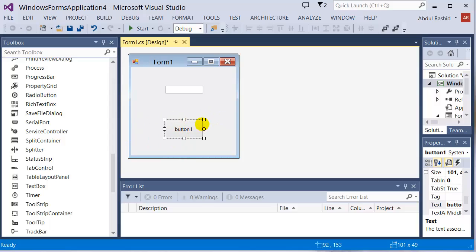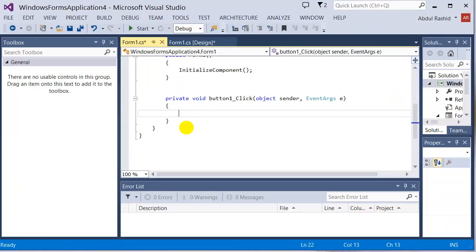It's highlighted. So what we do is we want to name the button, and we also want to write a text here. You double click on your button and it takes you to the command code page. We want something to be written in our text box.